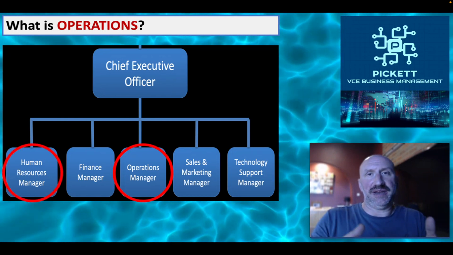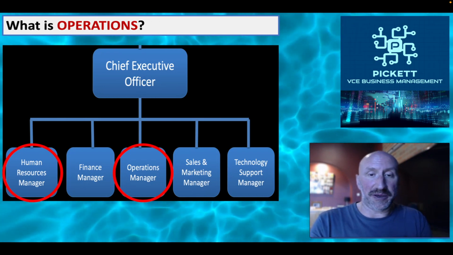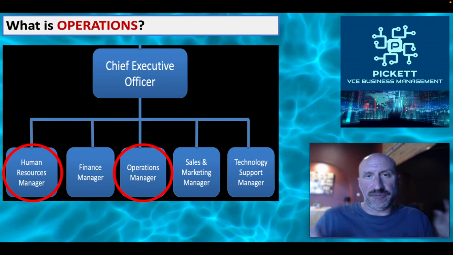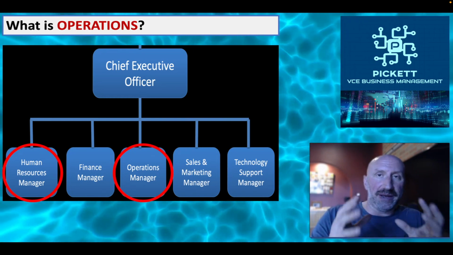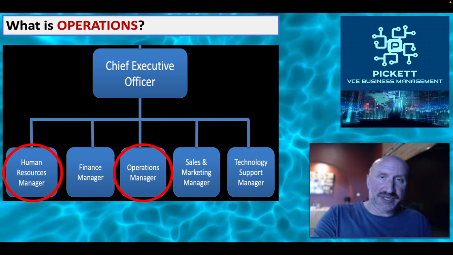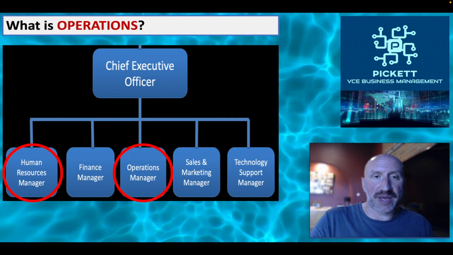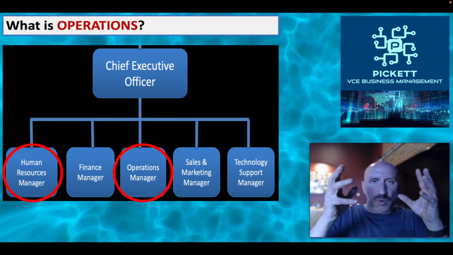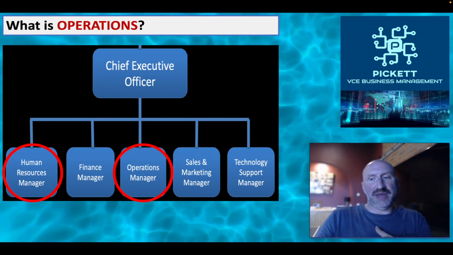Now, interestingly enough, in Year 11, we looked at sales and marketing. That is another important part of the business. We don't look at finance or tech support or any other areas of the business specifically in this course, but the two we do look at specifically in Year 12 are HR, which we've just done, and operations, which we're about to do. The idea is that everybody who works for a business would fit somewhere in a chart like this that would apply to their business.